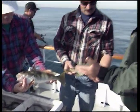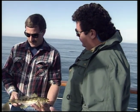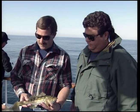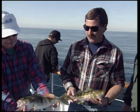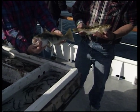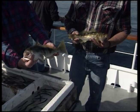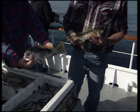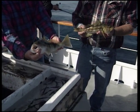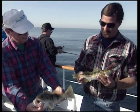Now, is one fish more typical during the winter than the other, or in this region do we find both fish? We find both fish all year round. In the summertime, we spend a lot of time out in the mud, in the flats, and these guys spawn out there. It's one of our main sources during the summertime, the sand bass. And during June or so is when the calico bass spawn, June and early July. We do a lot of concentration on those in that part of the month. Okay, well, thanks a lot. For those of you who haven't been out on the Clemente, you got to come out and book a trip soon so you can get into this type of fishing.